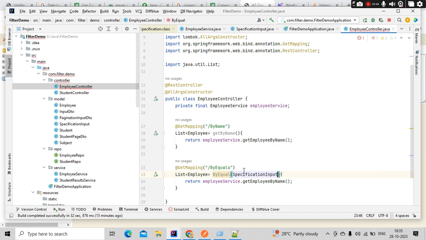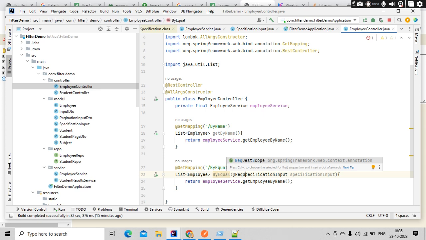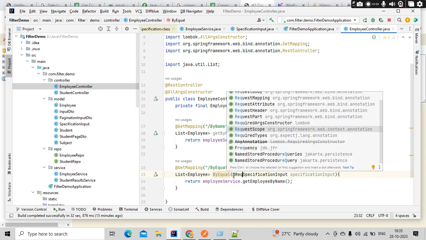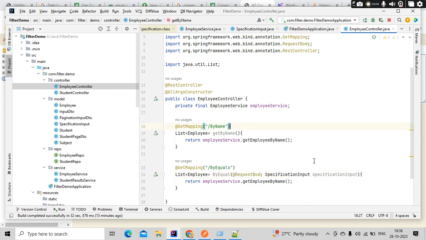Specification input, right? Let's get it as a request body. Request body specification input, and this service, let's remove it as of now.